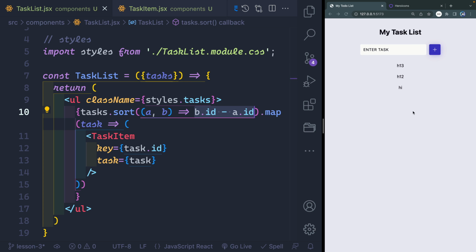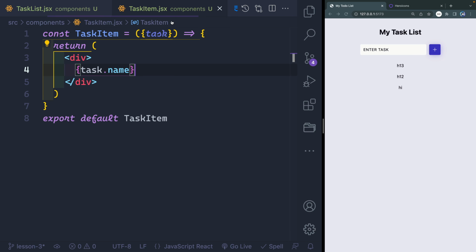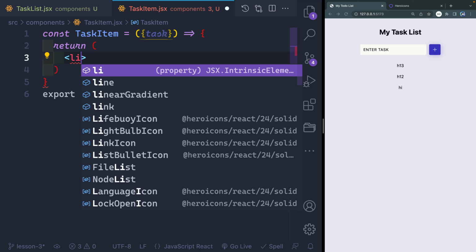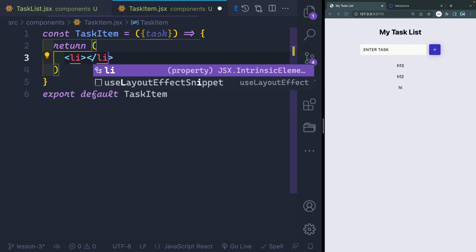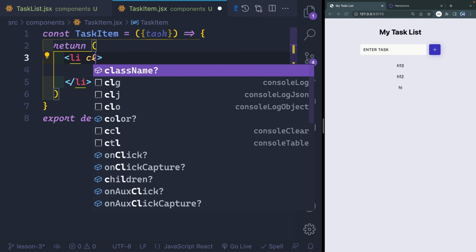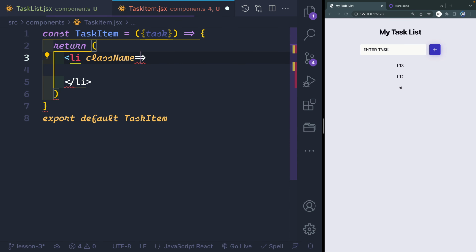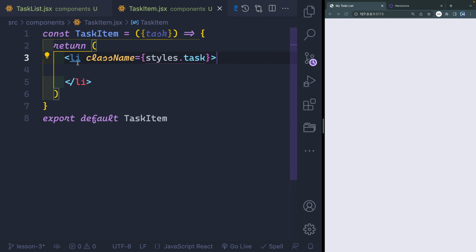Now, the last thing I want to do in this section is build out what this task item should look like. We won't actually hook up any functionality quite yet. We'll do that in a second. But for now, I'm going to come over to the task item here, and we want to change this around a bit. So the first thing I'm going to do is actually make this an LI tag, because again, it's in a UL list. And then I want to give this a class name. Because I'm going to use the same module, I'm going to call it styles as well here. We'll do styles.task, which again should point to the actual styles.task.